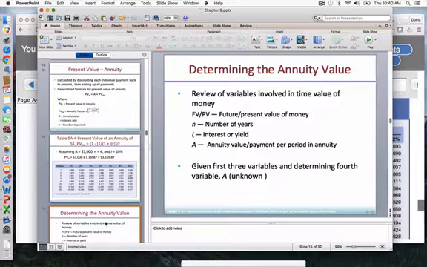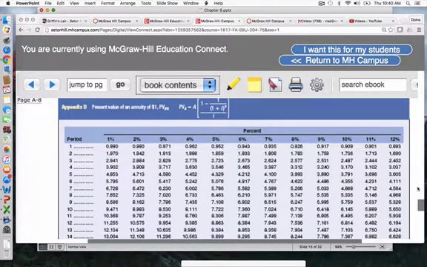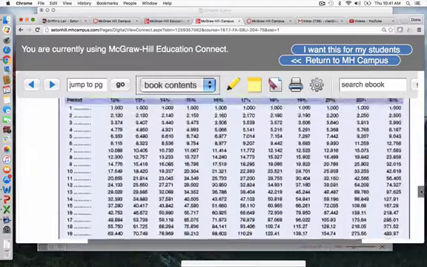Well, we are going to have to use Appendix C because I want to put some money aside every year. This is why it's an annuity. I don't know how much it is, so I have to calculate that. So I know the final goal this time. I know my future value. I want to end up with $1 million. So because I know the future value, instead of multiplying, this time I'm going to divide that future value of $1 million by the factor that we are going to find in Appendix C. So now we have to go to Appendix C to find that factor.